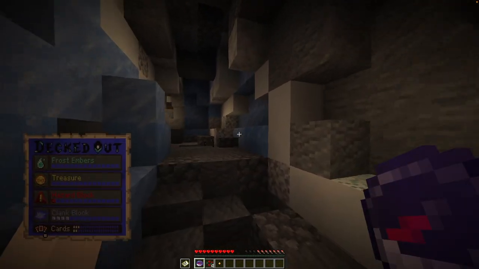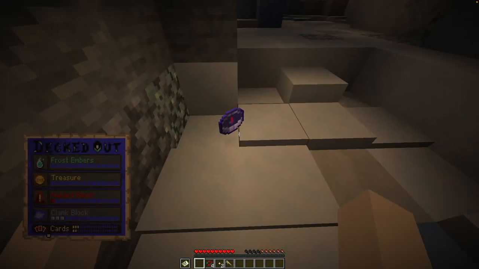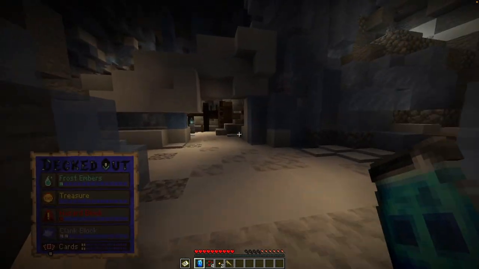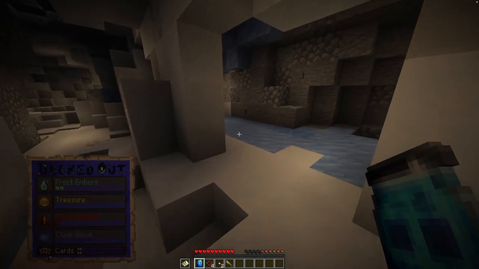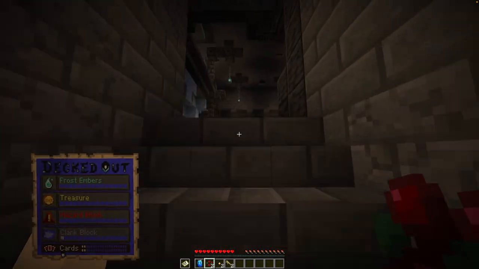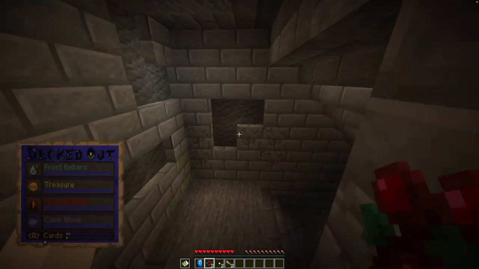Please don't hit me, please don't hit me. Be my friend. I got my artifact. But I really like some more treasure. Greed is good. Okay, where's the other buddy? Right there. Hey, buddy. Hey, buddy. Yeah, come here.